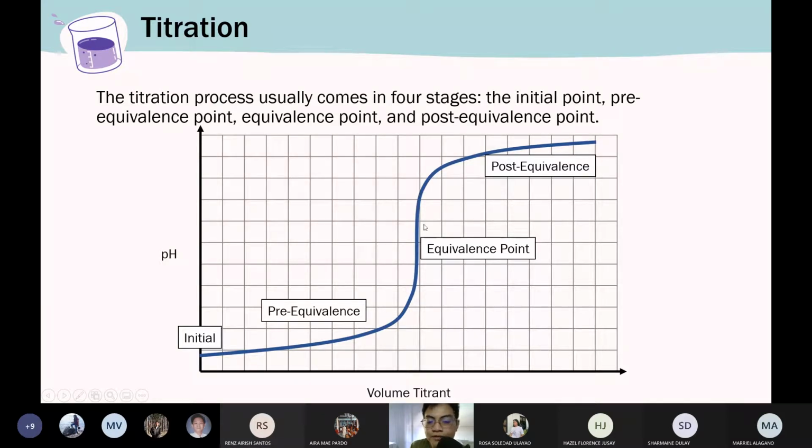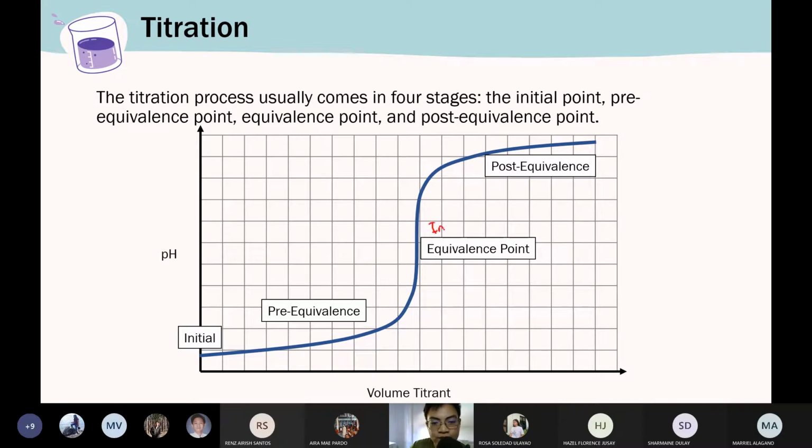If you see a sudden change in the slope, that usually tells an equivalence point. As you can see, at a very small range of volume, the pH change is super large. So this thing here is called the equivalence region or inflection region.